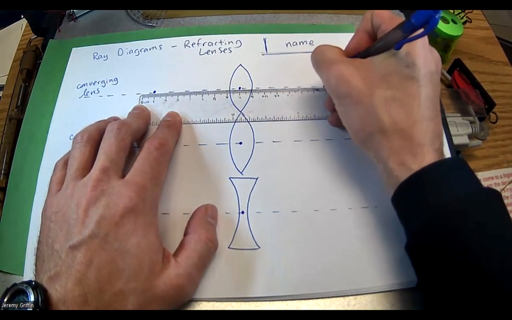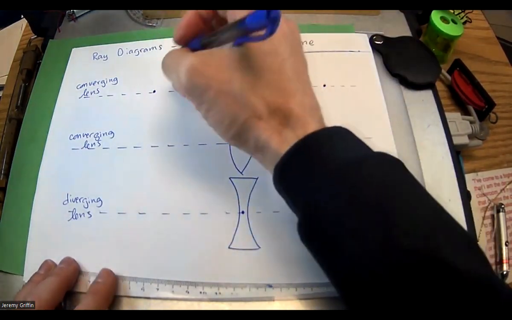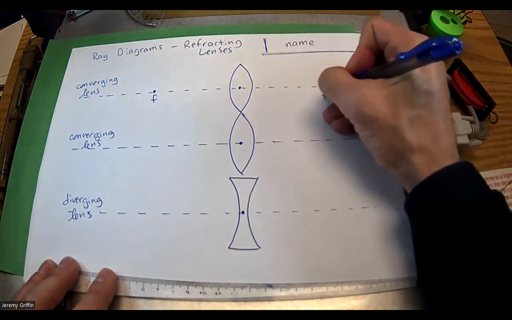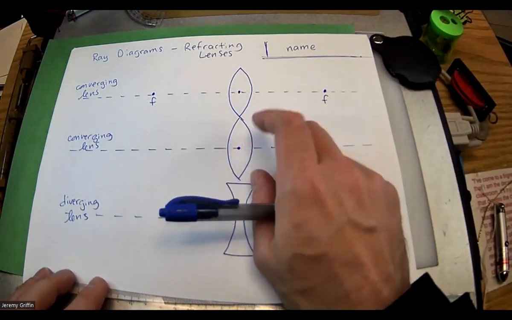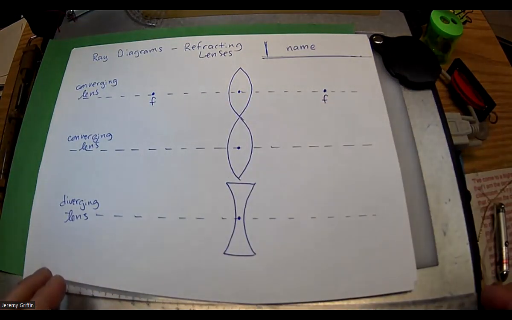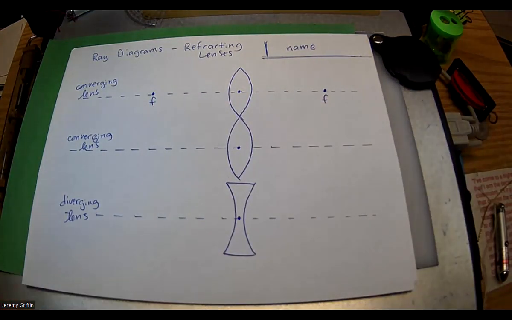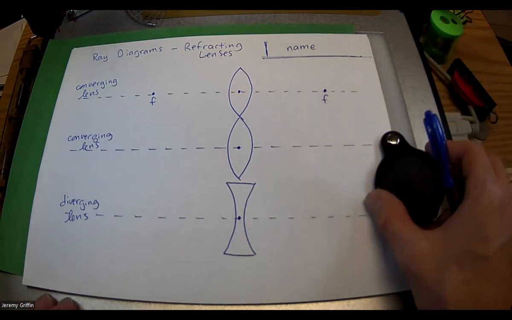Right there. Okay. Oh, and notice I do like two focal points. You guys see that? Okay. Focal point. Because I mean, this is like a lens. It's transparent. It's symmetrical. So if there's a focal point on one side, it's going to be on the other side too, right? Okay. Now that was not necessarily true for mirrored surfaces because there's only one side of a mirror that really counts, right? But a converging lens goes through both sides.